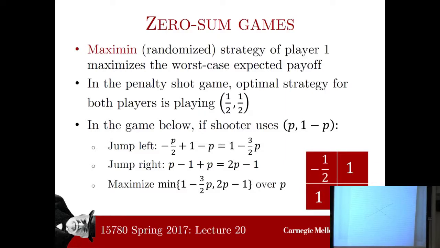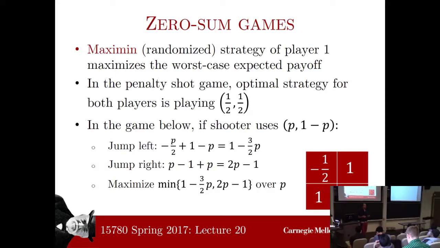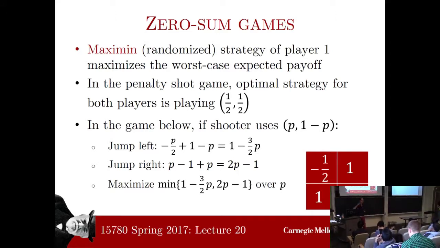Why do we maximize the minimum of the two? Right, because from the point of view of player 1, the payoffs that we're seeing are the payoffs to player 1. So we're assuming that player 2 is responding in a way that's worst for us, because he's getting the opposite payoff. So we want to guarantee to ourselves as much as possible. And this notion of being able to guarantee to ourselves a value will be important in 2 slides.